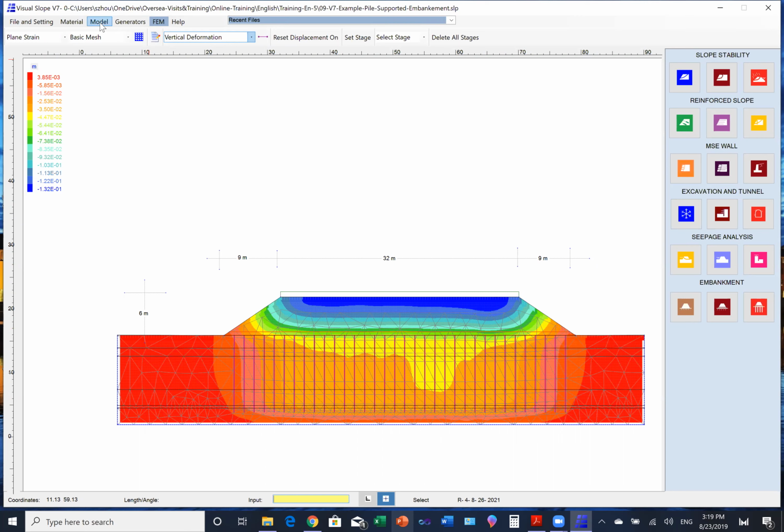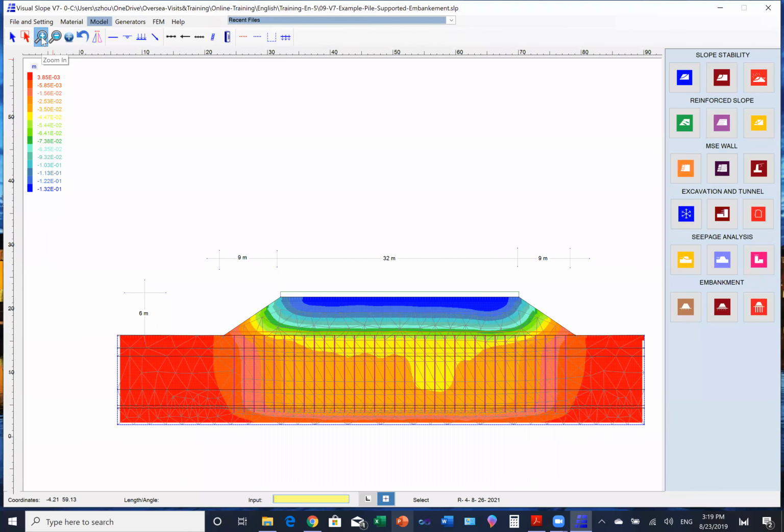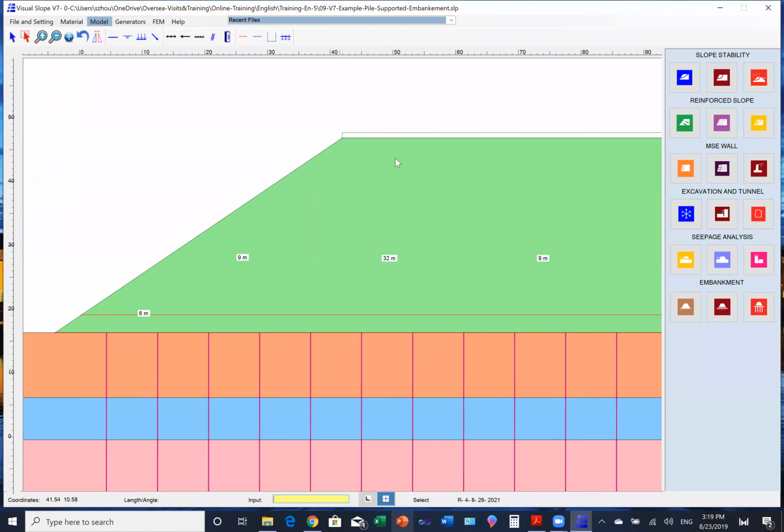So what we will do is, sorry, I did it wrong. I just focus on one area. So we just focus on here. And what we need to do is we simply need to click this button.